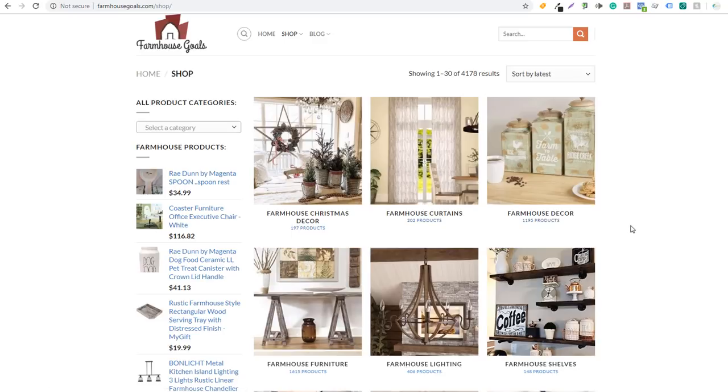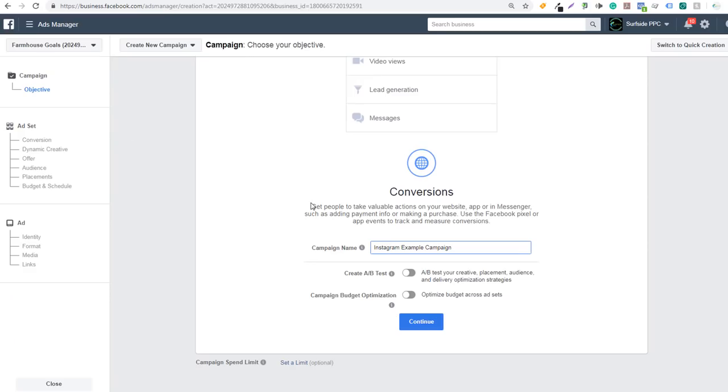Now, this will work best if you're actually running a promotion. So let's just say it's 20% off over the next 2 weeks or the next week or something like that. Create a little bit of urgency, give people a little bit of an offer rather than just sending people directly to your website and hoping that they purchase something, because it's really difficult to drive sales directly from Instagram, especially to brand new customers.